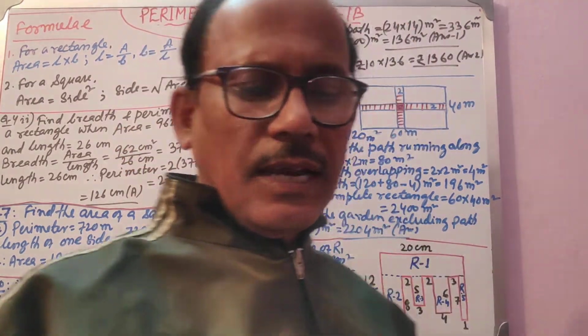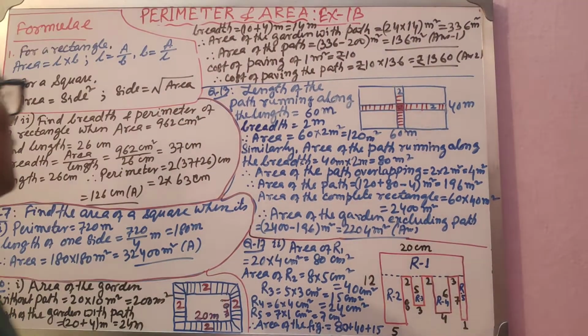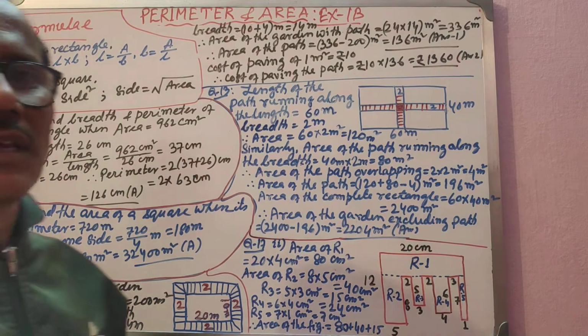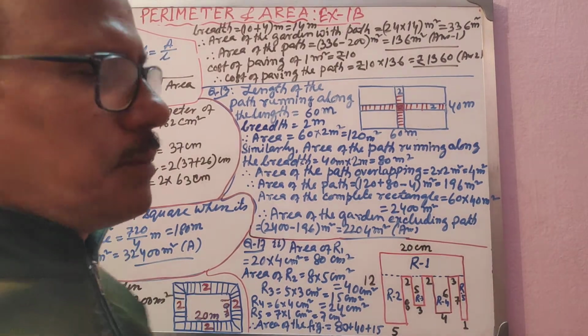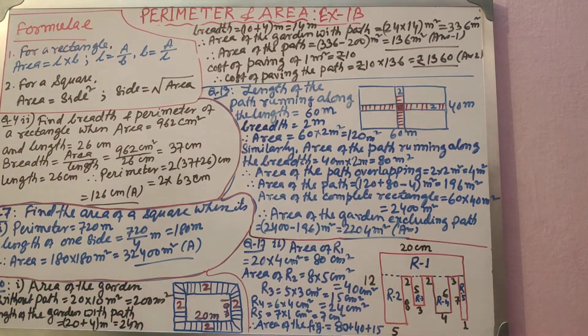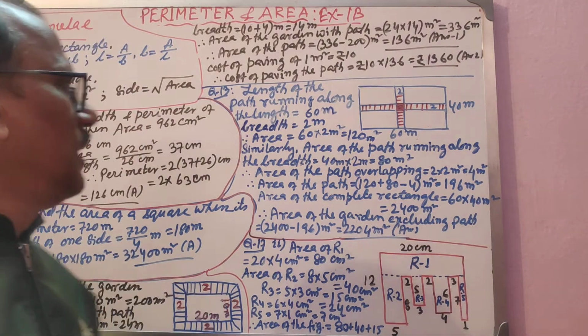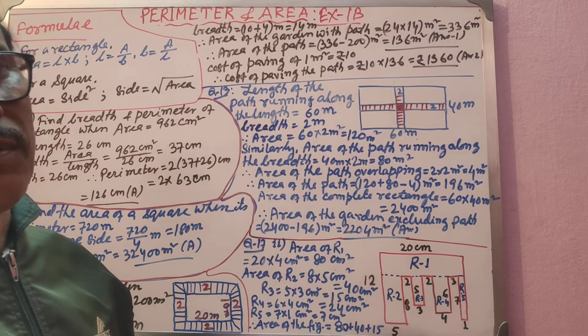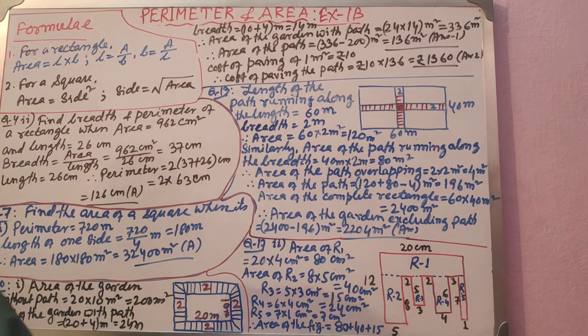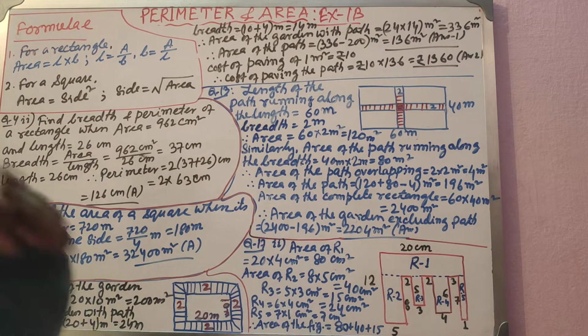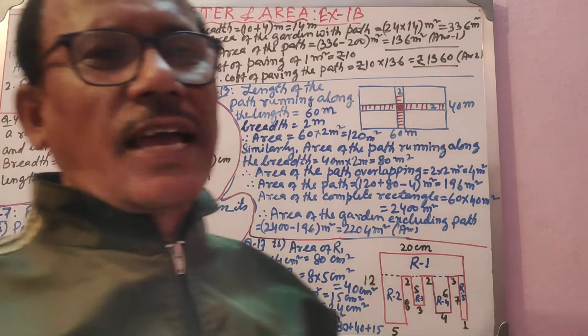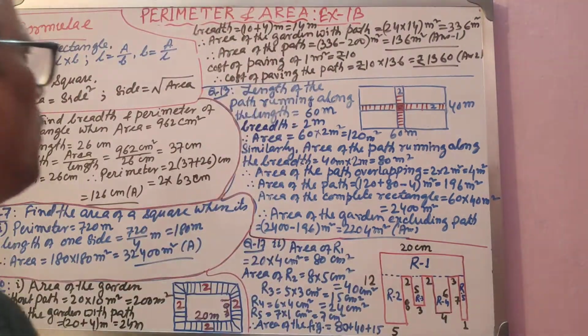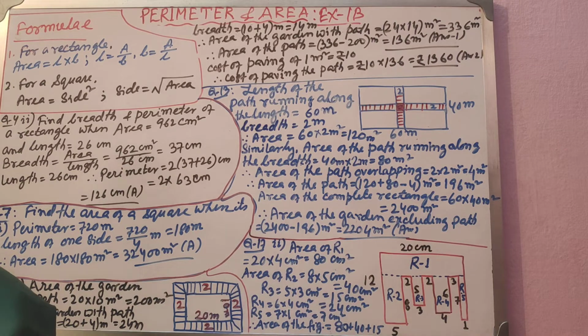See, the area of a rectangle formula you know: if the length is L and breadth is B, then the area of a rectangle will be length into breadth square unit. Definitely, length will be area divided by breadth, and breadth will be area divided by length. Now moving on to the square, the area of a square will be side into side square, that you know. And if you want to find the side, then you will have to find the square root of the area.